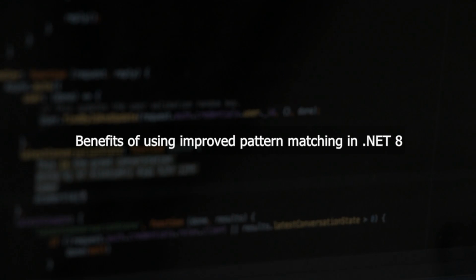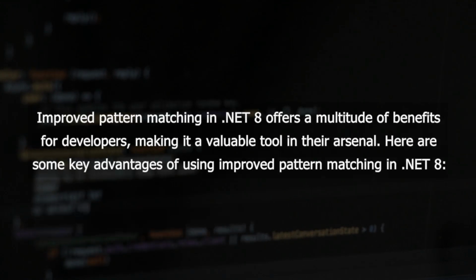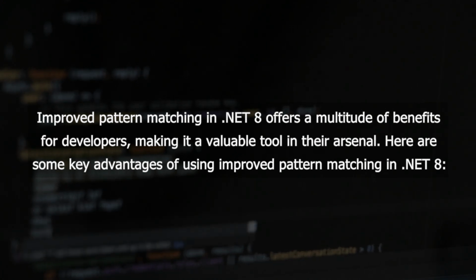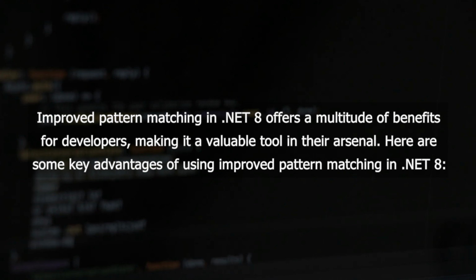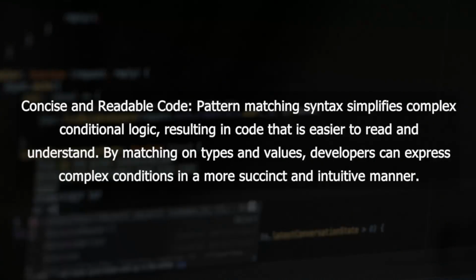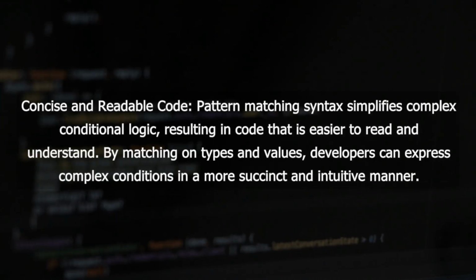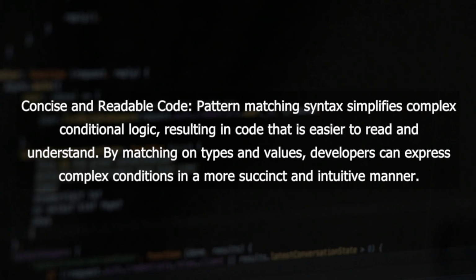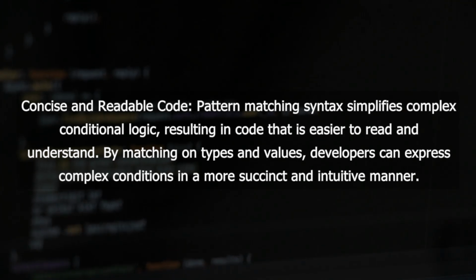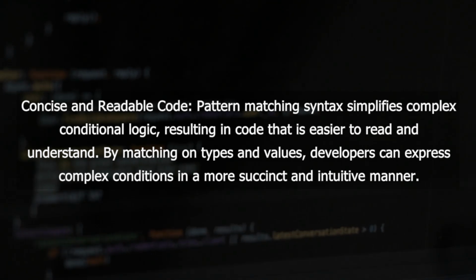Benefits of using improved pattern matching in .NET 8. Improved pattern matching in .NET 8 offers a multitude of benefits for developers, making it a valuable tool in their arsenal. Here are some key advantages of using improved pattern matching in .NET 8. Concise and readable code. Pattern matching syntax simplifies complex conditional logic, resulting in code that is easier to read and understand. By matching on types and values, developers can express complex conditions in a more succinct and intuitive manner.